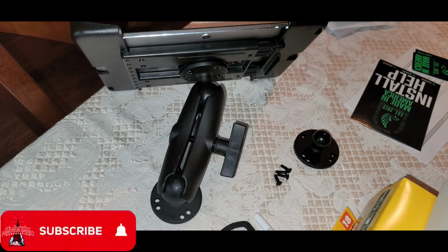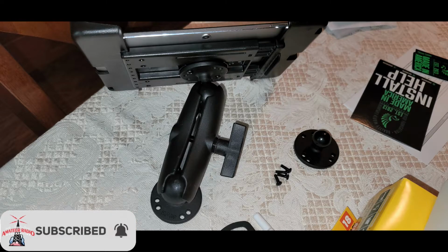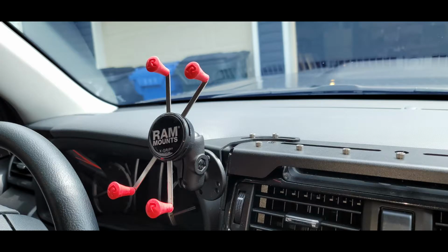We used a tablet mount and a phone mount. We used the ball joint type mounts here, and there's all kinds of these kinds of mounts. There are different brands and different strength levels for lightweight accessories or heavier accessories. This is a larger one for the tablet because I knew it was going to have some weight to it, and I went one size down for just the phone unit. And then you can move things around if you wish as well. So there's the RAM mount for the phone. It's the standard unit. They have one smaller size ball and one larger size ball. So I went with the standard mount for the phone.